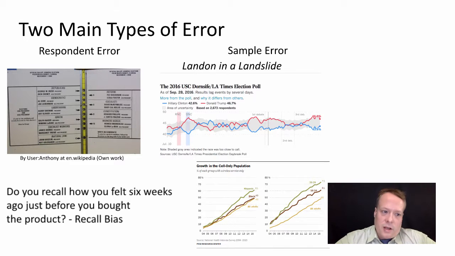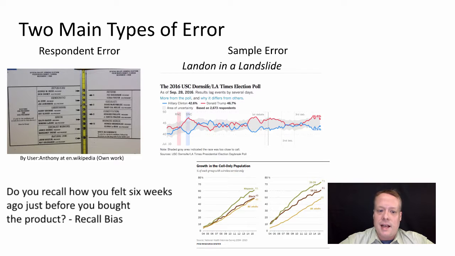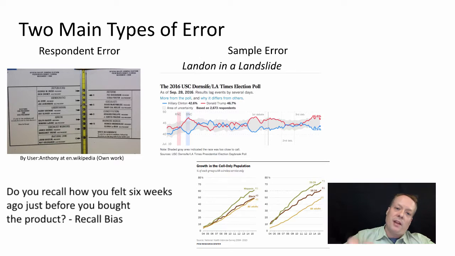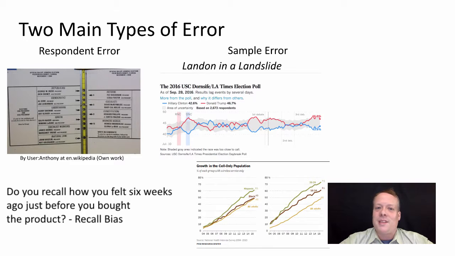Another type of error, related to creating the sample correctly, is sample error. A classic example is the 1936 presidential election, where the Literary Digest predicted that Landon would win in a landslide. In fact, Roosevelt won in a landslide, receiving 60% of the vote. Why were they so wrong? They conducted their poll via telephone, and telephones in 1936 were fairly rare and primarily used by more well-off individuals. They were essentially sampling a wealthy population when in fact everyone got to vote — resulting in a biased sample.